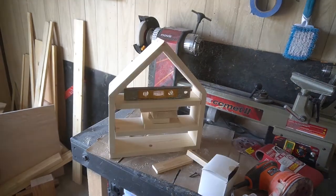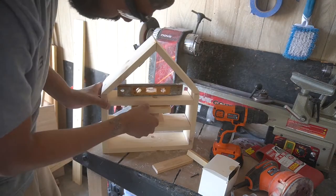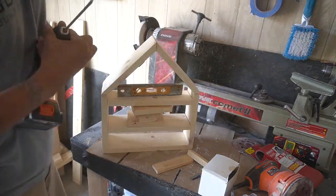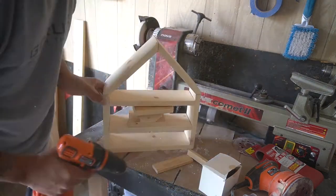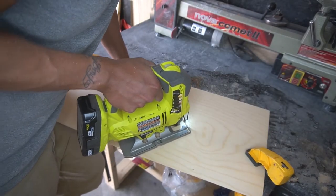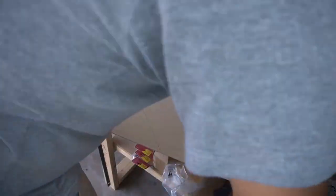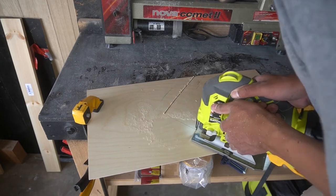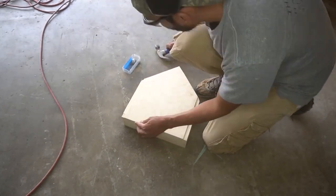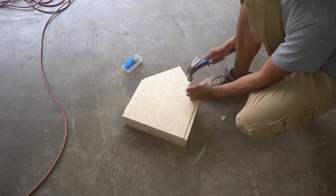I took the wood screws and screwed that in, got the second shelf put in nice and neat. You can see I'm using scrap wood to keep everything level, but hey — it's level, so not too bad. Looking pretty good, pretty confident about the build at this point, which I didn't think I was going to get to initially with as many problems as I had. Then I hit it with a sander, had this piece of blank pine board sheet, and cut it with — I forgot what that saw is called because I haven't used it in forever. Then I just took some wire nails and put that in the back — no problem, easy breezy. This part went pretty good.